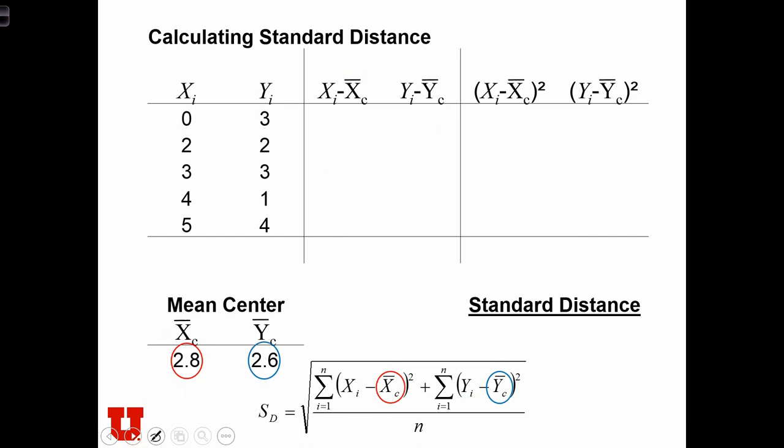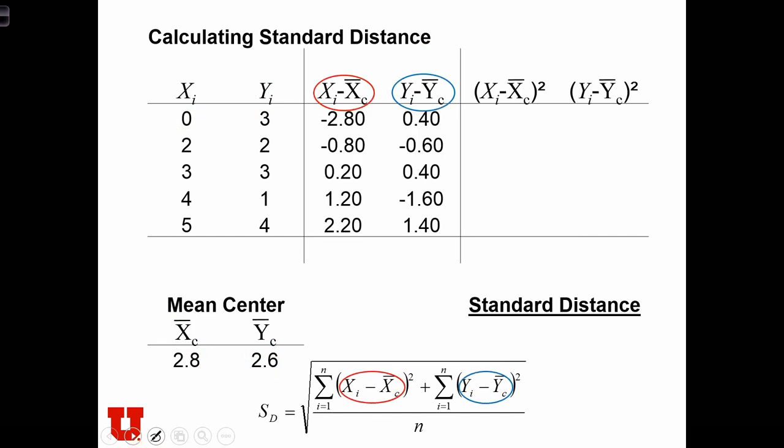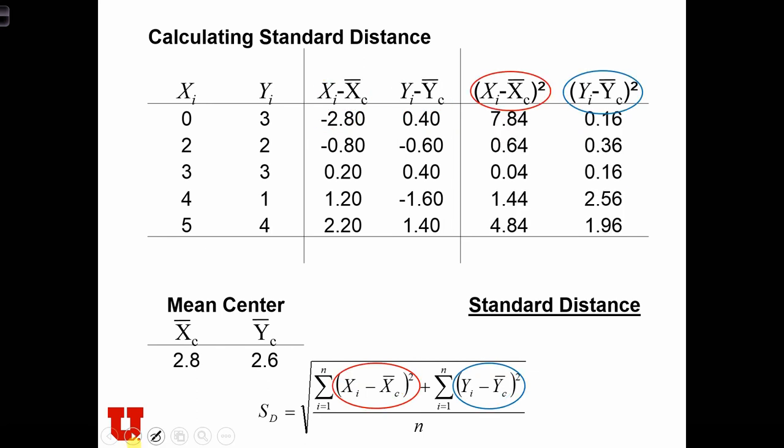I've got them all filled out already on the next sheet. So here we are with our filled out values for the insides of these brackets. The next step is that we need to square each of these values. So in the first case, we have 2.8 squared, which is going to be 7.84. We've got 0.4 squared, which is going to be 0.16, and we can do that for each of these values. And here they are.